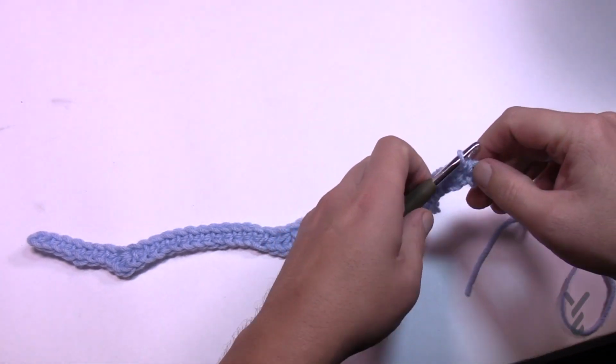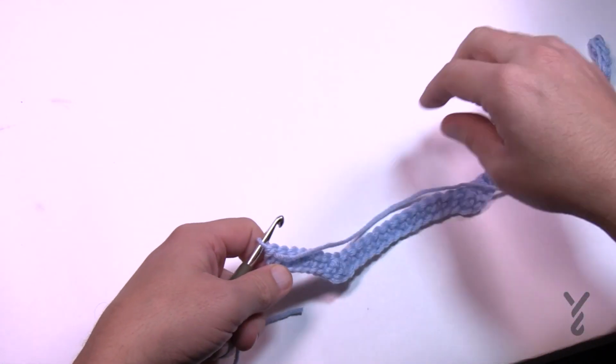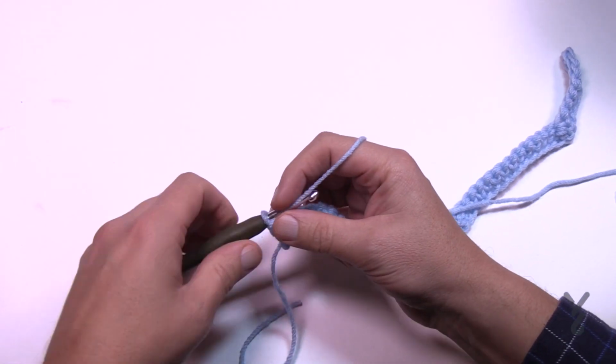So now we're gonna turn our work and begin row number 2, and this is the Suzette stitch. Sorry, I'm having trouble announcing that.